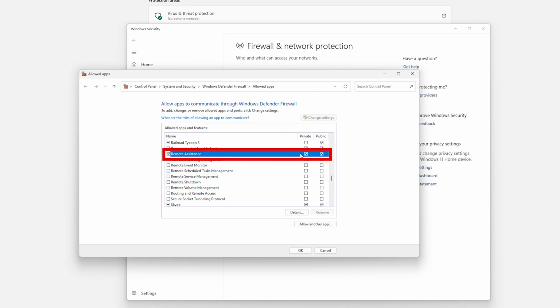For example, you can enable remote desktop on a private network so you can connect from another PC at home. Just remember, this only opens the firewall. You also need to turn on remote desktop in Settings, System, Remote Desktop for it to work. But enabling it on public networks isn't a great idea, as you may have guessed. As a rule of thumb, if you're not 100% sure that an app needs public access, then just stick to private only.